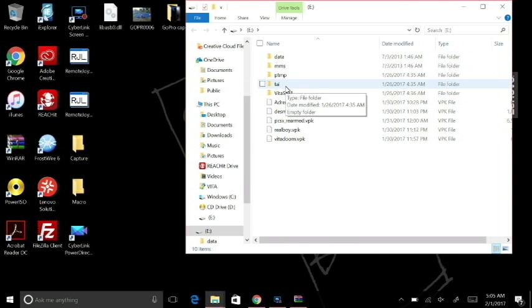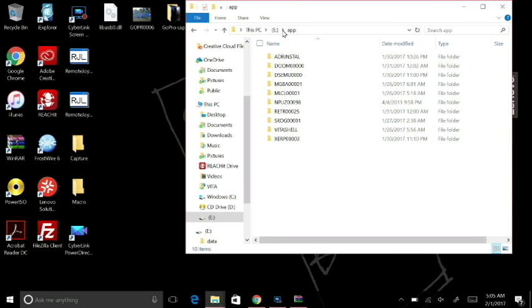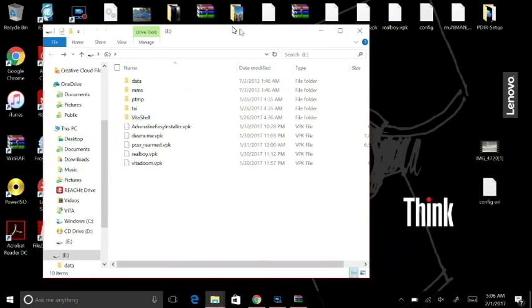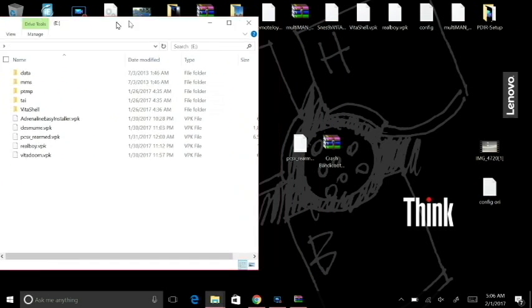This right here is the UX0 root that you're going to be looking at. Not all the folders will be displayed. For example, if you had to get to your app folder, you can just type in an app folder and you will get to your application folder. So all the files are still there, you just need to know the parent directories. So what we're going to be looking at is the root of the UX0 on your PS Vita.